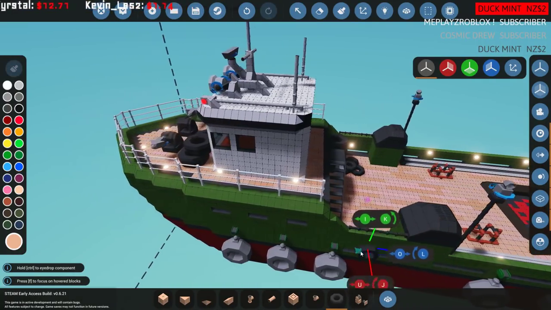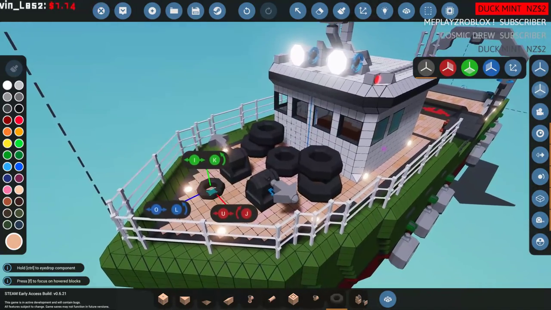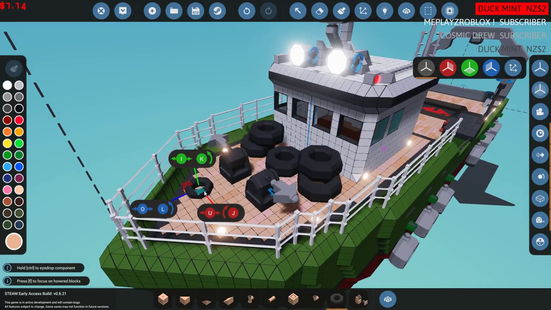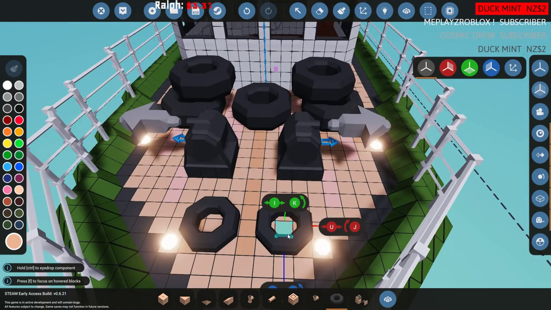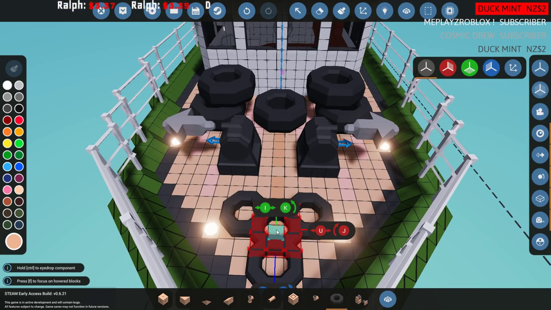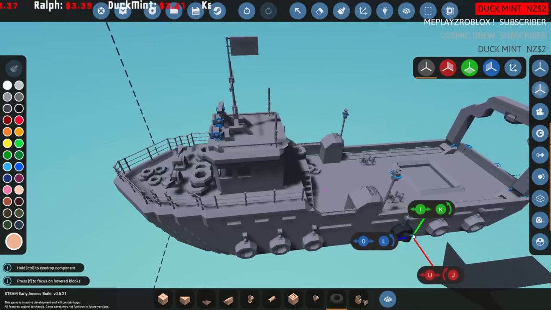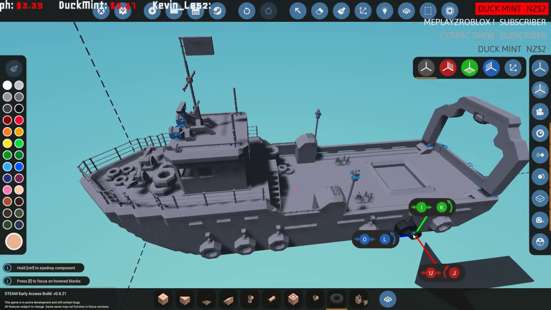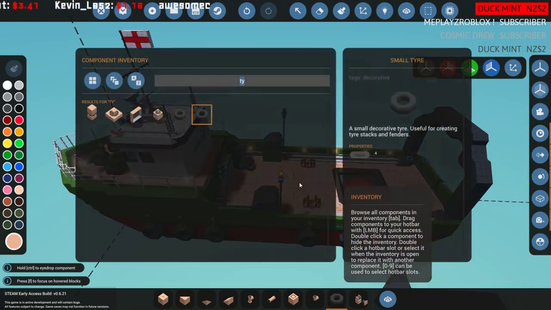There you go. Is it laggy? No. Crab rave pot. Crab rave pot. Right, we'll do that. There you go. That's not a cargo ship. It's a fishing boat. Yeah, well, you know, we got loads of tires all over it now. That's nice.